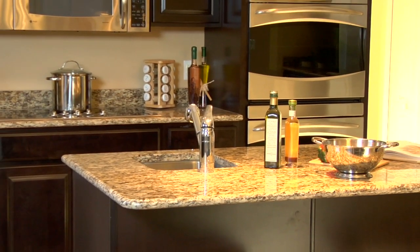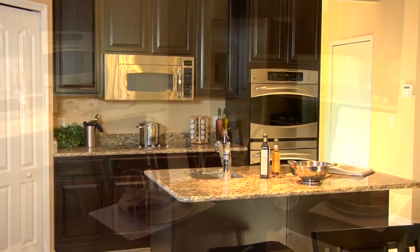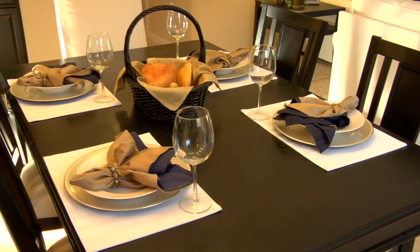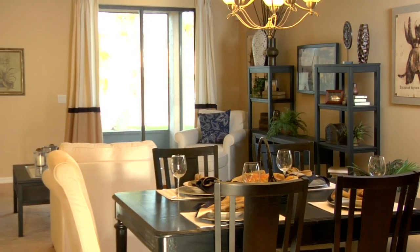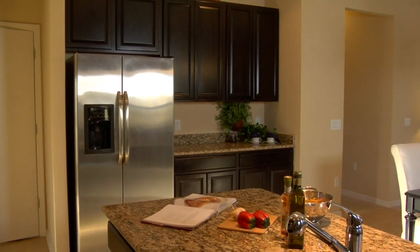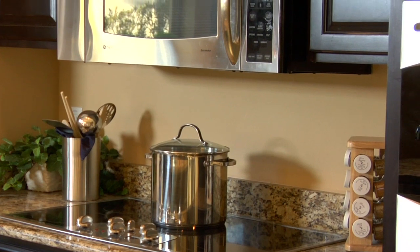The Hampton model features our gourmet kitchen, and it's very good for entertaining because you don't feel left out — the open space means the kitchen flows into the dining room and family room area. It's like a great room space. It has a lot of cabinets and a lot of countertop space. The island has a prep sink in it. It just offers a lot for those who love to cook and entertain.